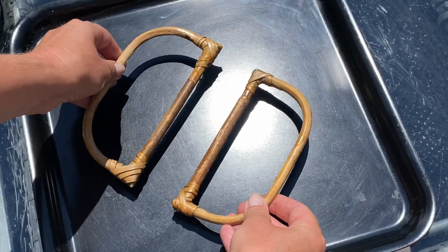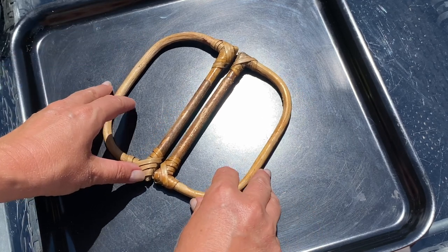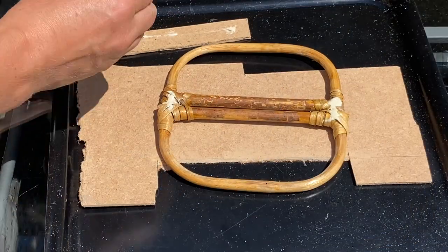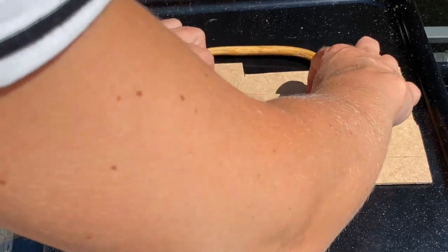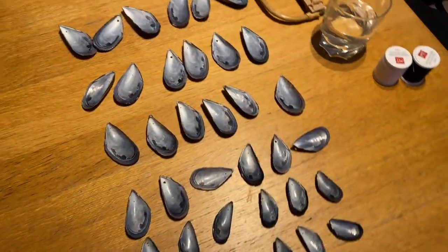The next DIY is going to be a wind chime, and I have these two handles which were actually from a summer bag which was completely worn out, so I had to throw it out, but I cut off the handles and I'm going to glue them together to create this kind of circle where I can attach my seashells.